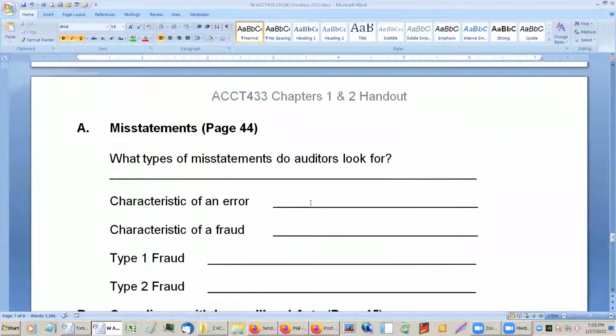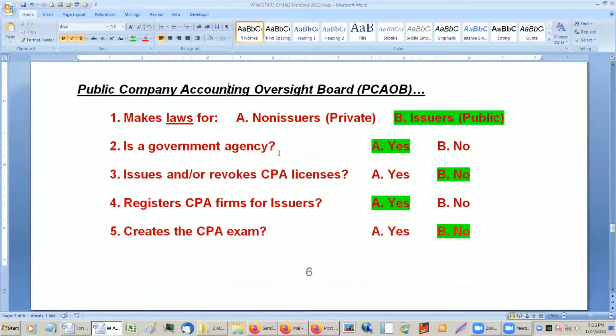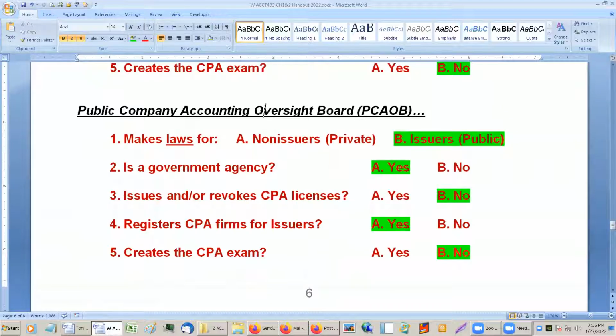Does the PCAOB ever tell the AICPA what rules to make, or do they just make their own rules, and because it's a government agency you have to follow it anyway? If they're requiring you to be a part of the AICPA, it seems like they would have more say in what they do, even though it is just a club. They certainly do, and many of the PCAOB rules come directly out of the AICPA. Some of them don't.